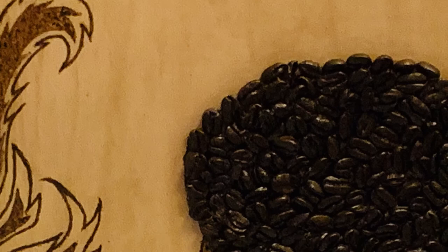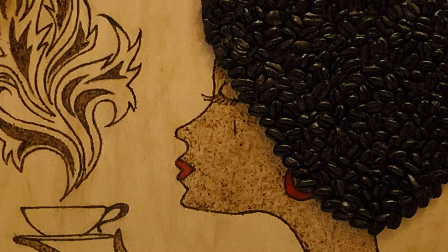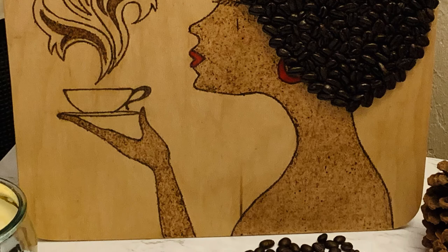There are two things that you guys can do, which ideally I should have done too, but I realized it very late. Firstly, color the hair part dark brown before you stick the beans. That way you do not have to struggle with painting in between the beans. And secondly, you should apply shellac or any protective layer right after you have finished the wood burning and painting the brown background for hair. This will give a more even coating of shellac around the hair edges.